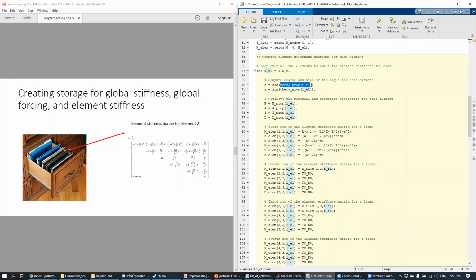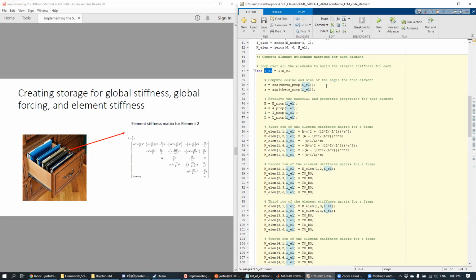The way that we're going to retrieve the angle of this element is to refer to that entry in the vector. Remember, theta property here is a vector which has a length equal to the number of elements, and so we want to get the angle for this particular element. The way that we do that is we call the name theta property, and say give me the entry that's in this slot right here. In this case, this slot has the index I element, where I element is our loop index. The first time around this loop, I element is going to be equal to 1, and so that's going to give us the first entry in theta prop.